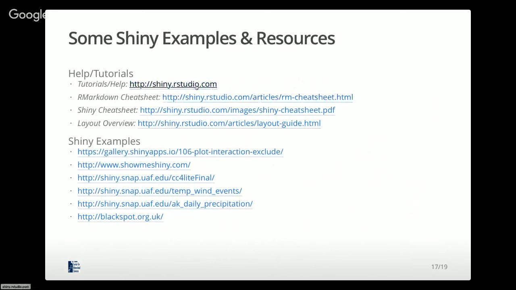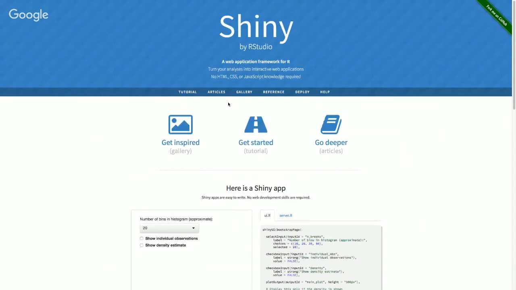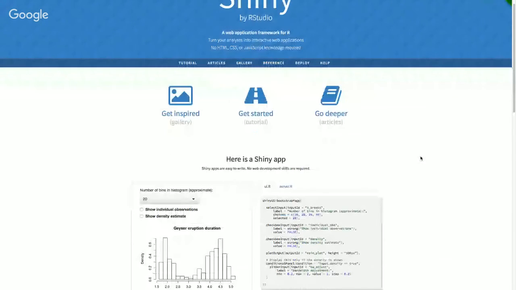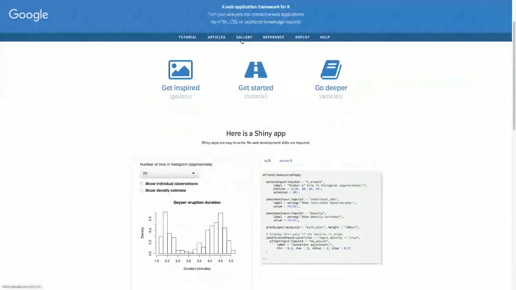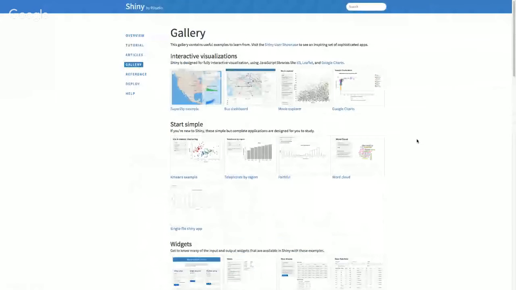All right, so let's look at this website. It has all these great tutorials. There are cheat sheets if you're interested in that. This is awesome. They have all these examples for websites, but I think my favorite is the gallery. If we go to the gallery, it's a gallery of all kinds of examples. It gives you simple examples. It gives you different widgets, which are the different buttons you can use. So let's look at the widget gallery.